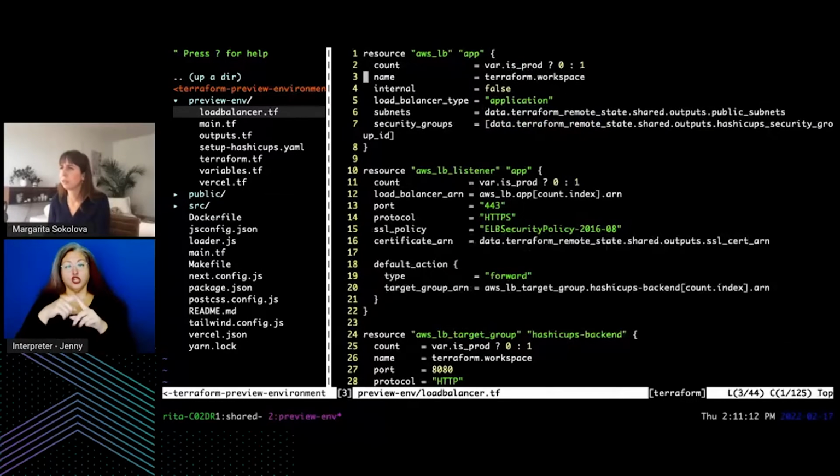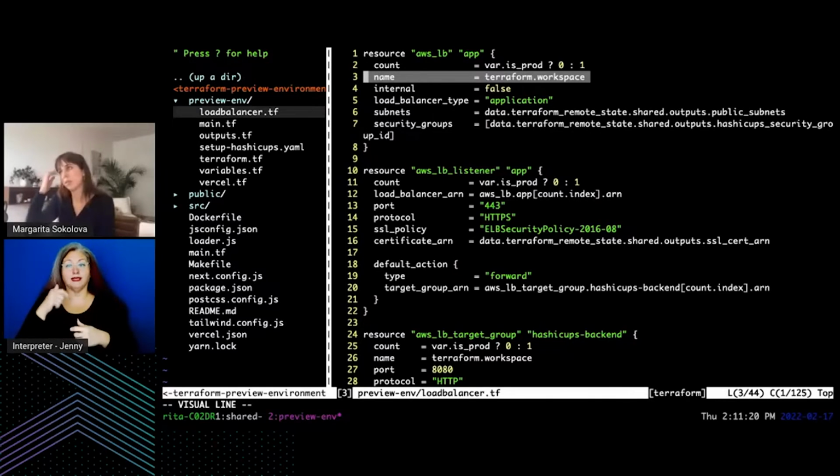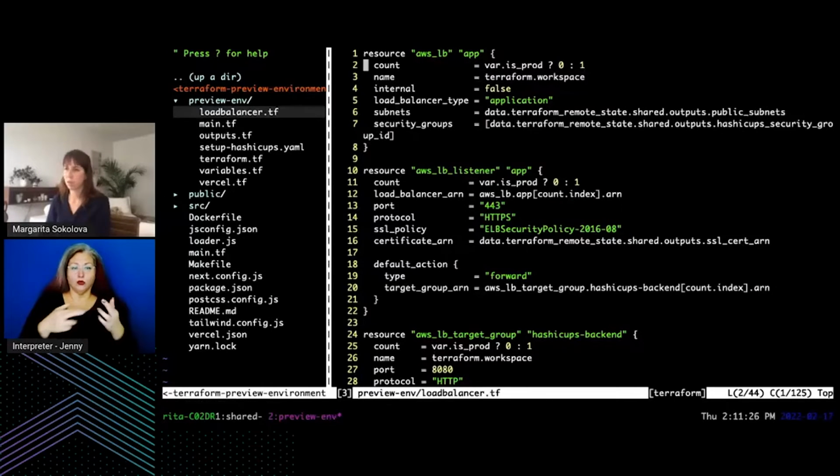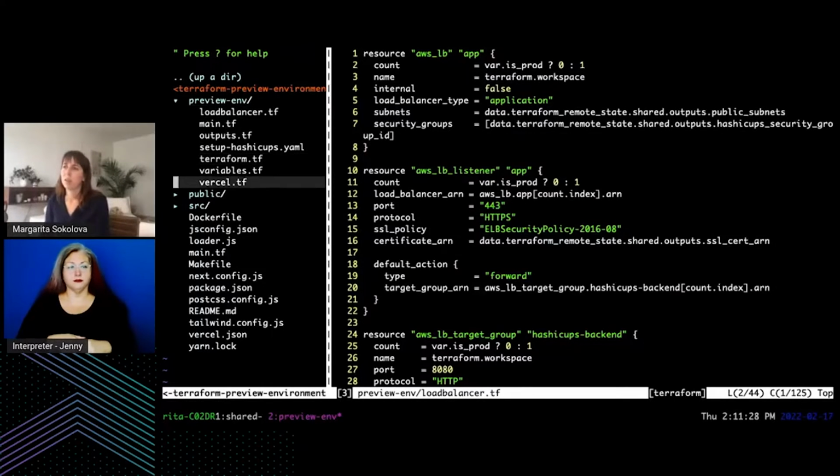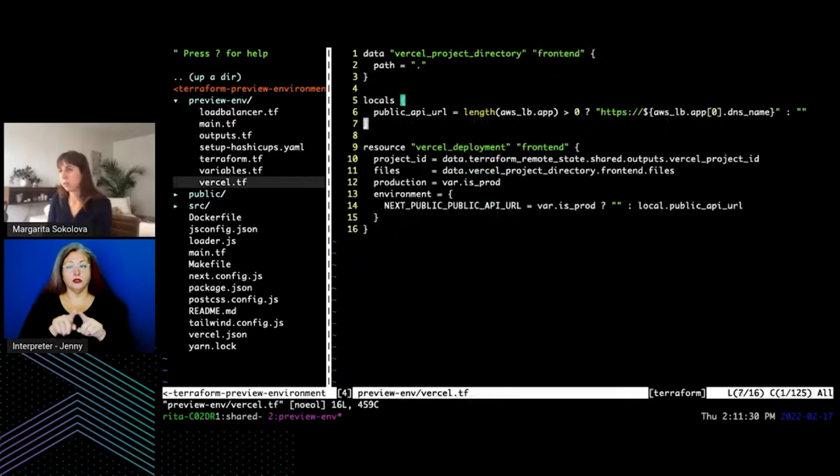Now, the other thing you'll notice is that I'm actually using the name of the workspace to name all of these resources. Since I'm spinning up resources dynamically, this makes it easier for me to identify which workspace each resource is associated with. I also have the Vercel deployment specific to this branch.